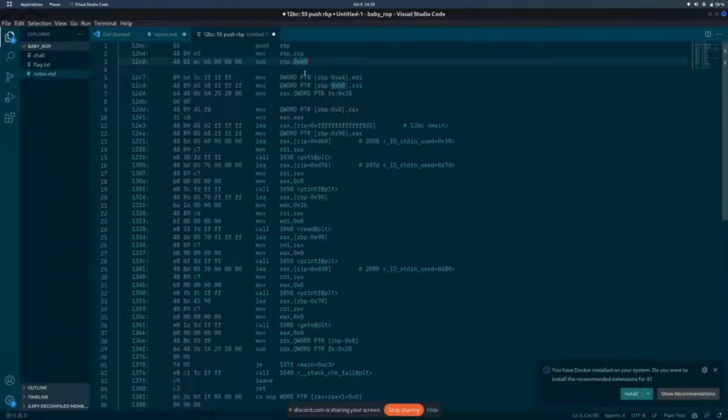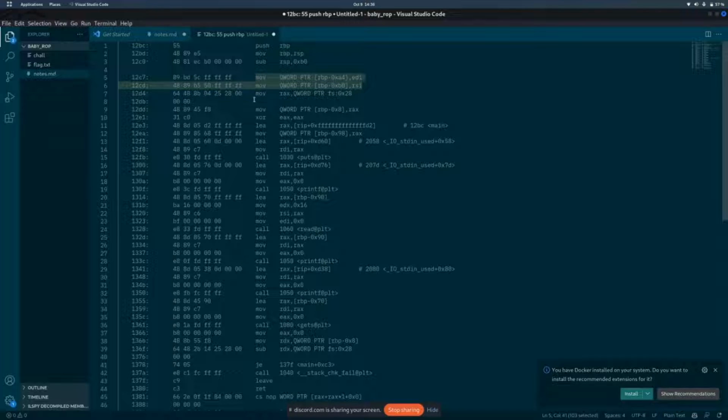So now we already initialized our stack, right? And then we notice two things here. They move something from EDI into RBP, and then they move something from RSI into another location. This gives me a hint that there might be some parameters being passed.